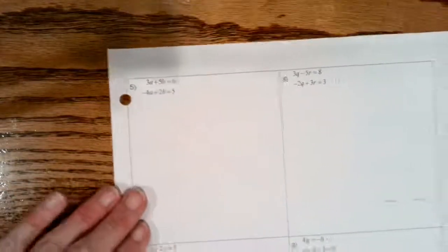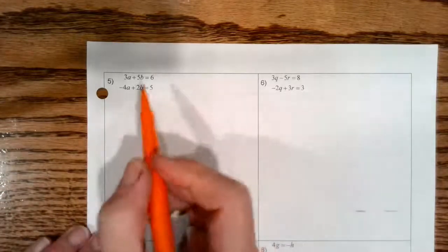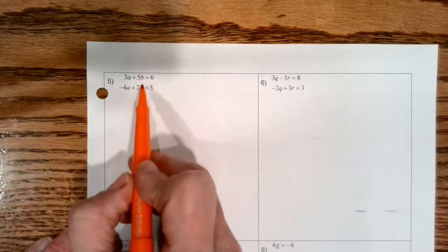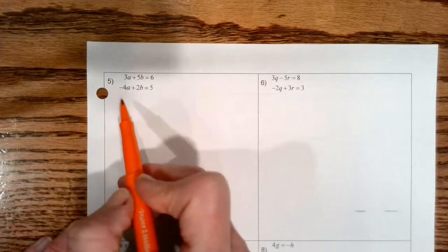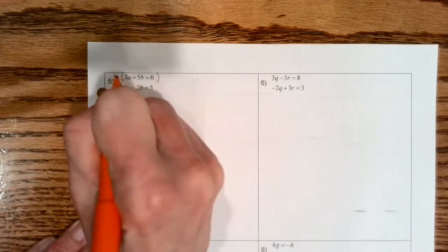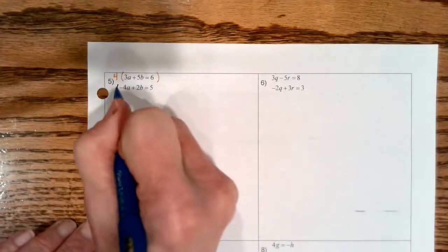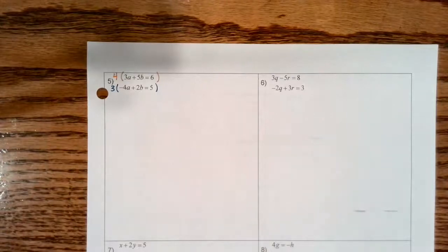Alright, so let's flip it over and solve these ones that are on the back. I have A's and B's. It's your choice what you want to cancel out. You can work on having the B's be opposites. Because these A's are already 1 positive, 1 negative, I'm going to multiply this one by 4. And I'm going to multiply this equation by 3. Can you guess what I'm going to have as my variable coefficients that are going to cancel out?